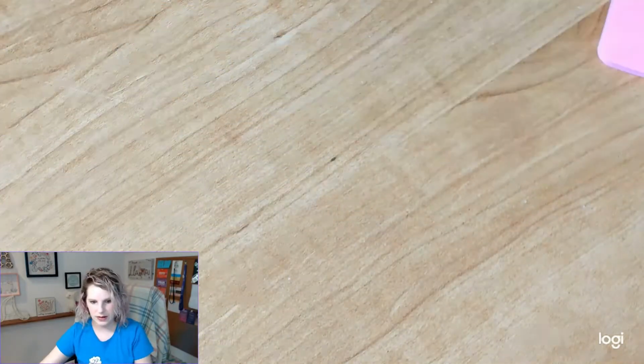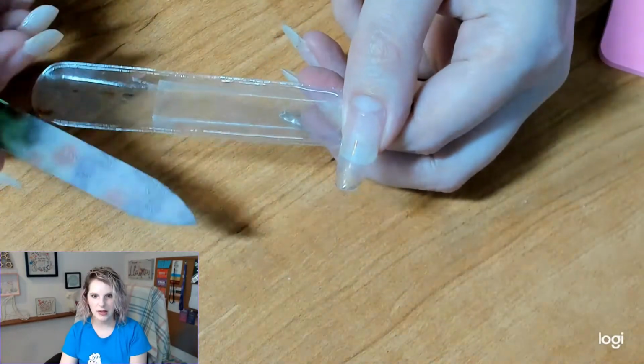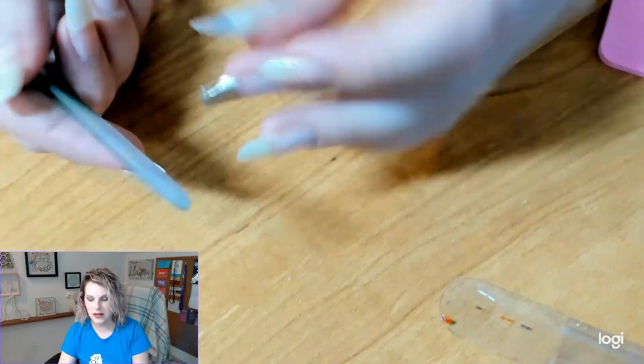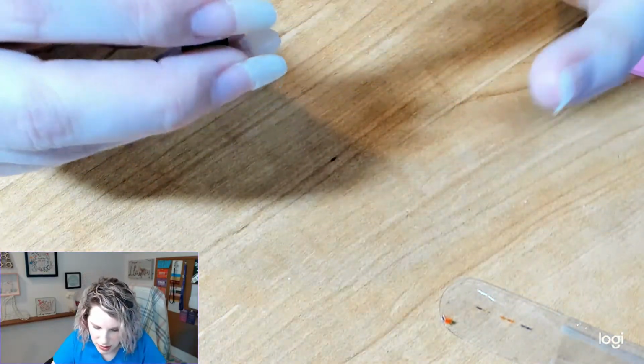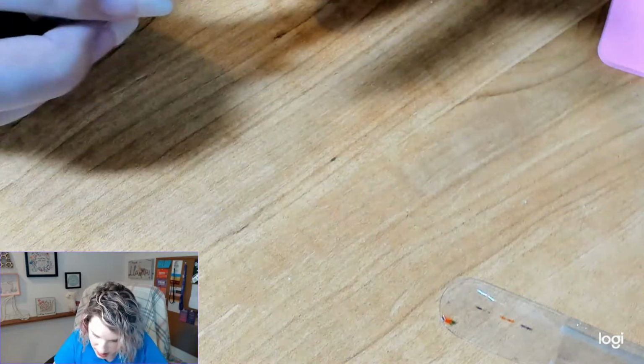I'm going to use my crystal nail file. If you don't have a glass or a crystal nail file, I recommend you get one. You can find them on Amazon, sometimes in grocery stores. So if I have any excess on the side of the clear tip, I also want to go ahead and get rid of that. This one fit perfectly, so I don't really have to.